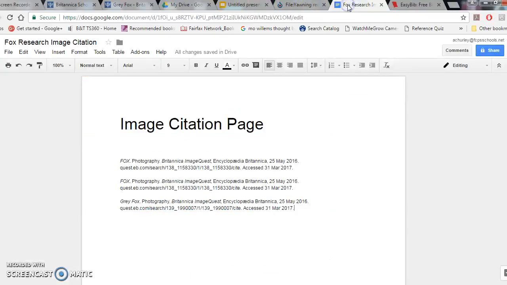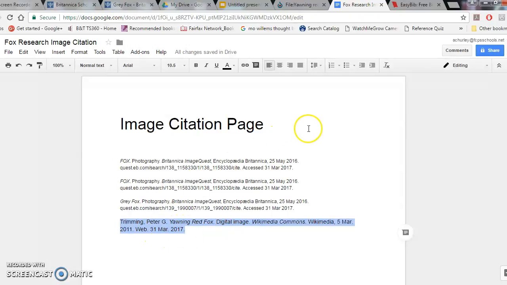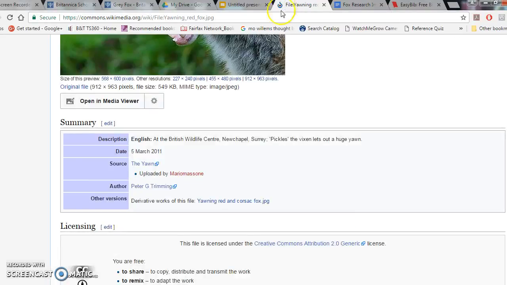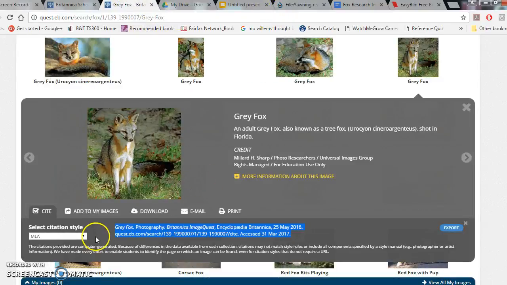And then I have to go back to my image page and I would have to add this to it. Okay. And again, you'll notice the font's a little bit different. You might have to go through and change everything when you're done to make everything the same. So pick one font and one thing to do in it. Okay. So that's how you find a photo and cite it if you can't do it in something like ImageQuest. Notice that took me a lot longer and it had a lot more steps in it. So when you can, using something like ImageQuest, where it already has the citation for you, will make your life much easier. All right, so that's pretty much how you find and cite photos.